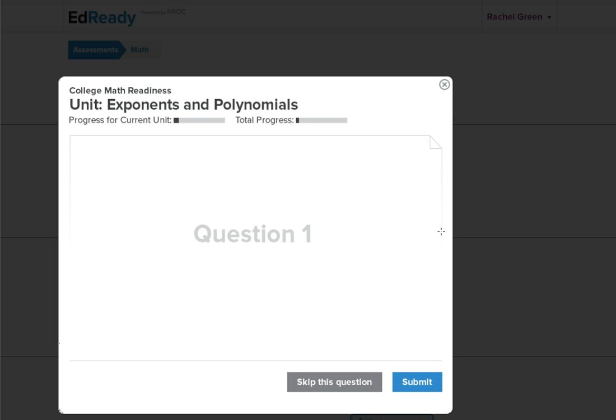Once we have that information, EdReady can help you by pointing you to resources for the material that you don't already know. A common mistake that we know students often make is that even when they know there's a lot of material they don't know, they tend to study the stuff they do know because it feels good to study stuff that you feel like you understand. EdReady helps you avoid this trap and actually study the things that you really need to master.